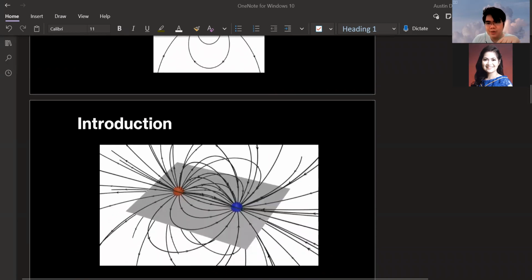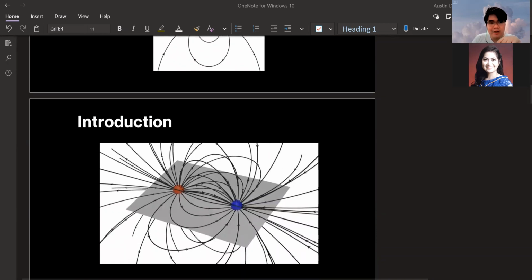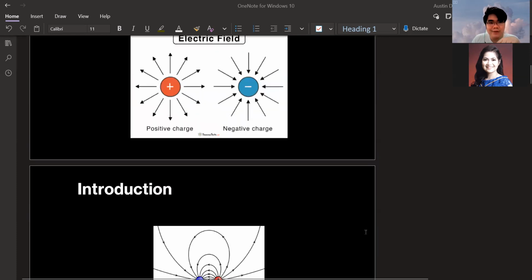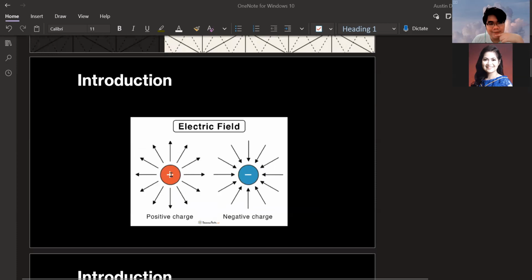So question, sir, makikita ba natin to in real life, yung mga lines na yun? No, we don't see the lines. We just use the lines as a mathematical reference. So kung titignan nyo yung charge natin, you can imagine it as something like a sun, yung araw natin, and it radiates yung mga light rays mo, yung mga electric field lines. So nakikita mo ba yung rays coming from the sun? No, di ba? It just glows. So ganun din yung electric field kung imaginein mo.